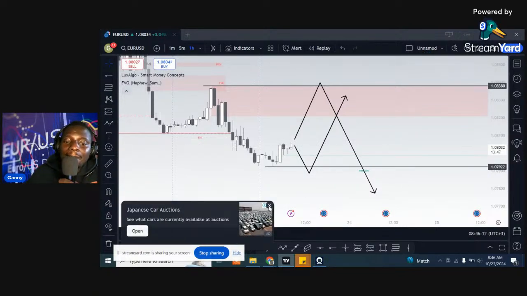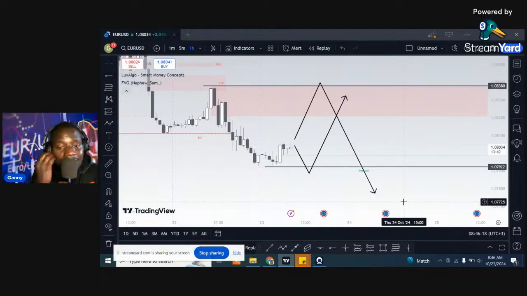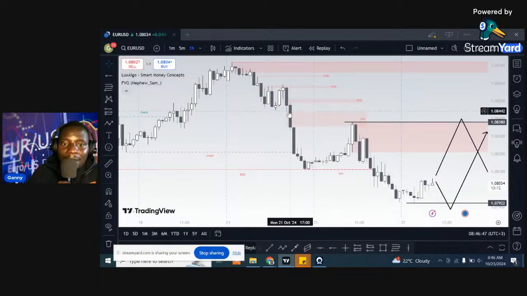So basically, once price gets to either this level or this level right here, I drop down to the 5-minute time frame, and this is where I will be taking my entry. Now, for me to be able to make an entry, what I look out for is an inversion fair value gap to form. Once price has inversed a fair value gap, or overlaps a fair value gap on the 5-minute time frame, this is when I look to actually strike. In case you do not know what an inversion fair value gap is, let's take a case in point here.